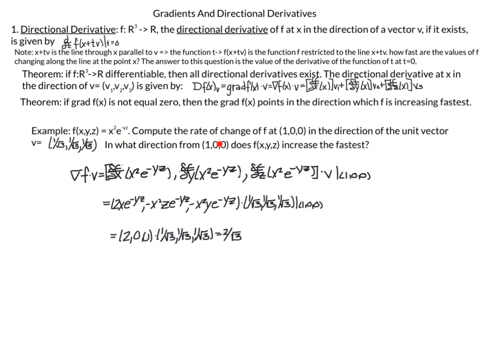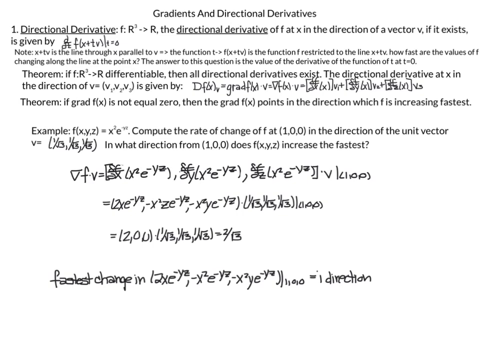Now, if you're standing at this point, (1, 0, 0), and you want to know what direction to go so that your climb will be the fastest, so now we're not looking in this direction, we want to know what direction we need to face such that the hill is the steepest. In other words, f of x, y, z increases the fastest. We can also then take the gradient and plug in our point. And the answer to this is the fastest change.